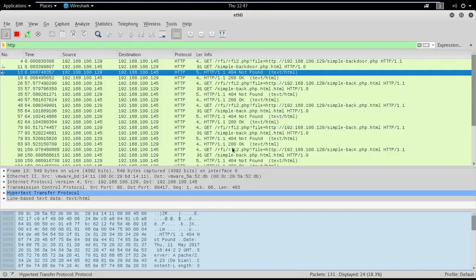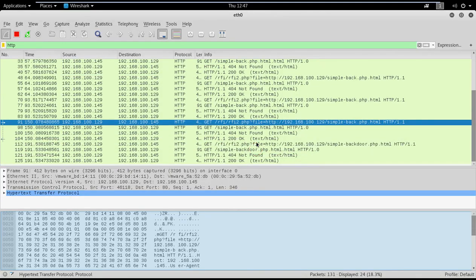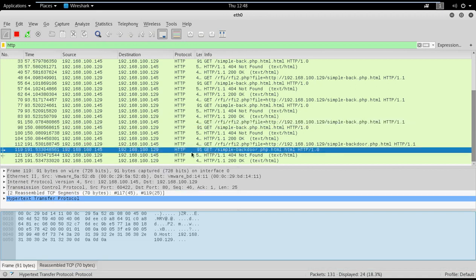Now Wireshark says a request is coming in from 145 to 129 for simple-backdoor.php.html. So here you see we are getting multiple requests.